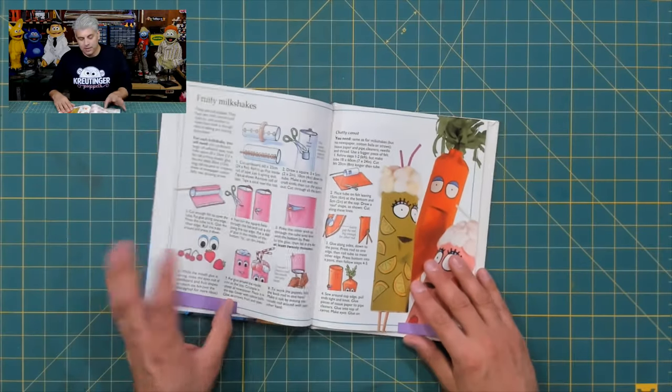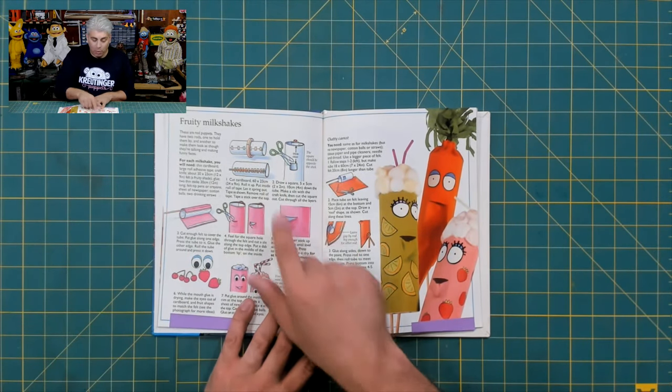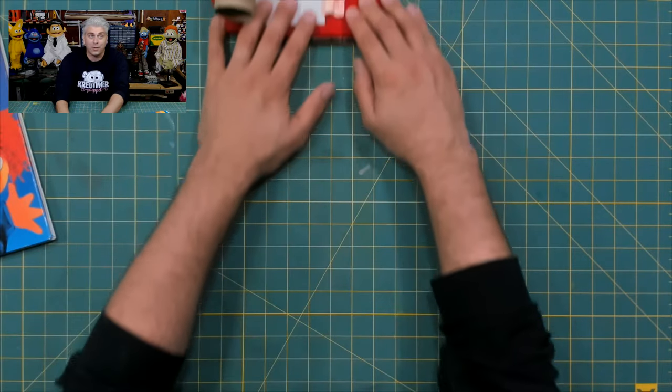So that gave me the idea to make a balloon goon puppet. The balloon goons we're going to be making are not going to be made out of actual balloons — we're going to use regular supplies that you can find around the house. This is the project I was looking at. You can see it just uses some basic supplies: a little wooden stick, a cardboard tube, some tape, a little bit of cloth, and some scissors and glue. And luckily I have all those materials right here.